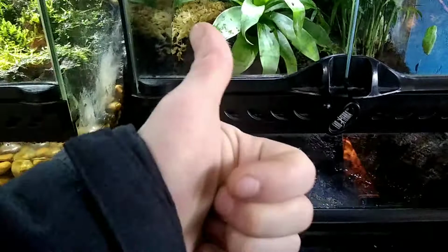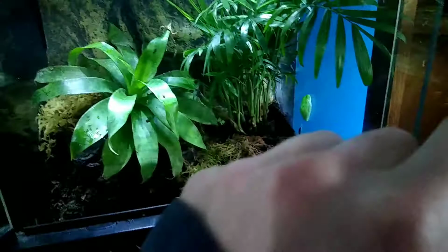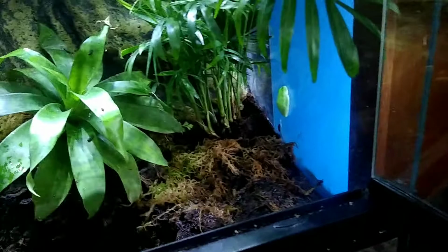So what we're gonna do now is we're gonna get this old moss out, probably I'd say half an inch of the soil all the way around, get all that out, and then put some fresh coco fiber in, fresh moss, and then we've got to check on all the frogs, maybe give them a bath in RO, just give them a clean and make sure everything's okay. Now we've got to take the substrate out. So I've got my substrate removing device, very high tech bit of kit. So we're gonna get in there, get some out, see how we get on.